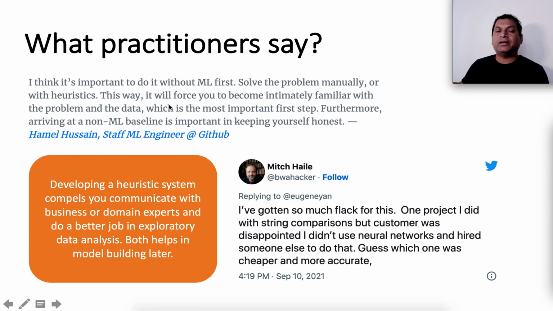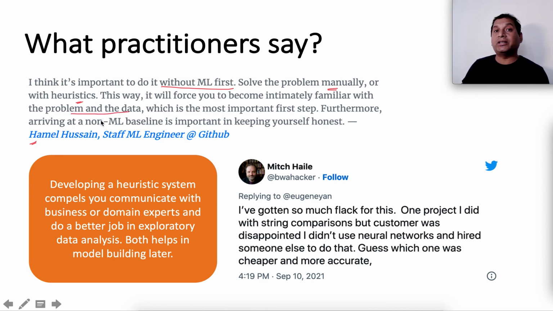Let's see what leading practitioners say about building baseline models. One of the leading ML engineers at GitHub, Hamel Husain, says it's important to do it without ML first. Solve the problem manually or with heuristics. This way, it forces you to become intimately familiar with the problem and the data.